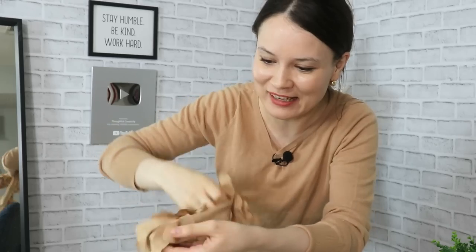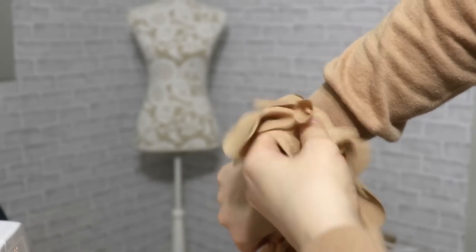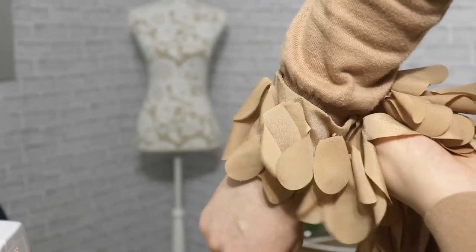All right, I gotta tell you, I tried. I really did, because this is such a beautiful addition that I really tried to see. Maybe I can attach it to the sleeves, to the cuffs, or maybe I could do something else with it. Maybe I could attach it higher, lower, whatever.